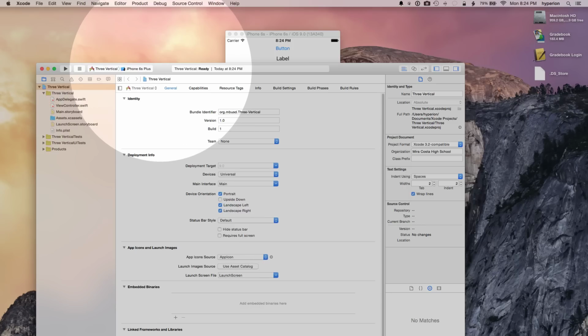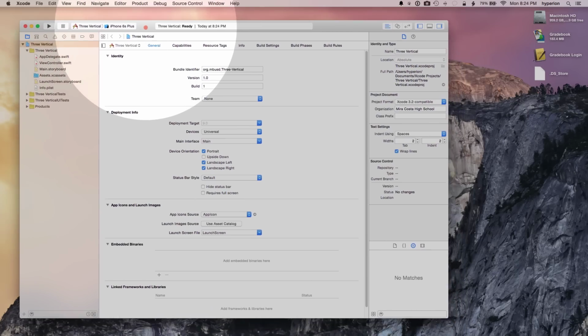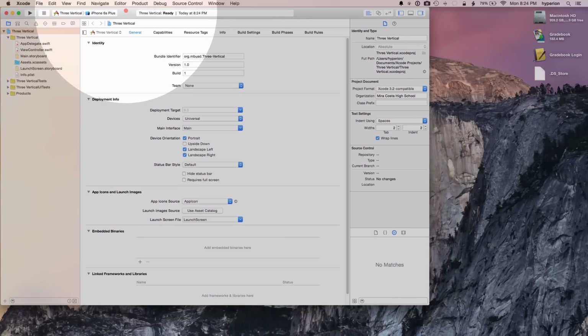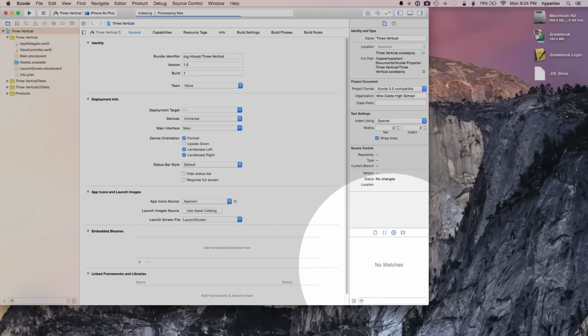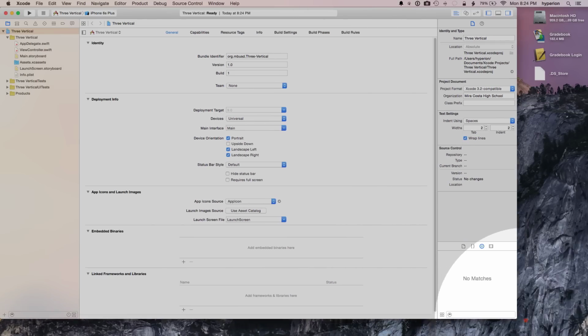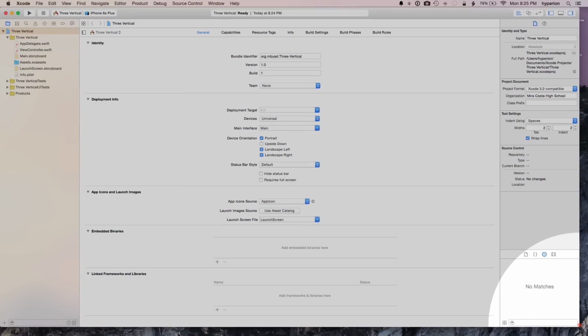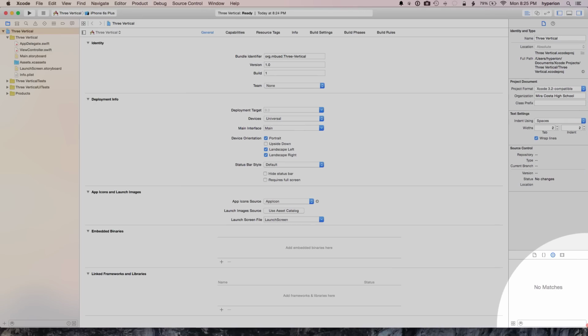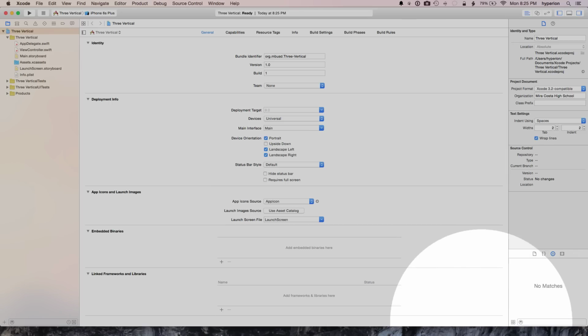Alright, now I'm going to rearrange my window here, so I'm going to drag my Xcode window up here so it fills this space, and then I'm going to leave a little bit of space at the bottom when I resize this window. That is, if it will let me resize it. There we go. Okay. Leave some space at the bottom because later on there's going to be some stuff down here at the bottom that you need to see, and I want to make sure it doesn't get cut off in the video.